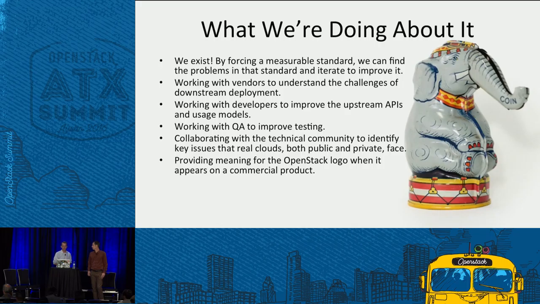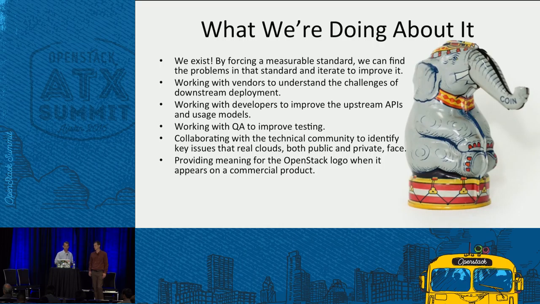And that's also why you'll see DevCore and the OpenStack powered logos show up in things like keynotes and on the OpenStack marketplace. So first of all, we exist. Plain and simple, the OpenStack Foundation and the board of directors cared enough about the interoperability topic to actually set up a group to work on this and to invest quite a lot of marketing push and put some real wood behind that arrow. So that was something that was a concern all the way up to the board level. It's pretty interesting to see OpenStack marking that as a thing that they really care about.